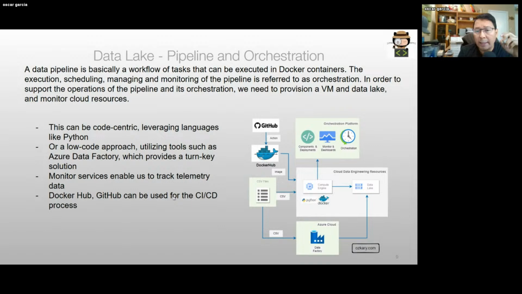If we do a code-centric pipeline, we can use Python, and then we need a VM to process the CSV, or we use Data Factory to process the CSV. But the purpose is that whatever the pipeline looks like, we're moving that data from the source, from a CSV file or a JSON file, into the data lake with no transformation.